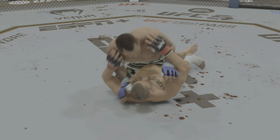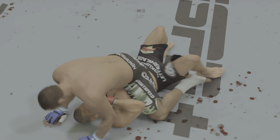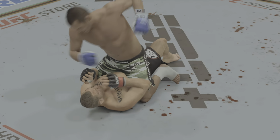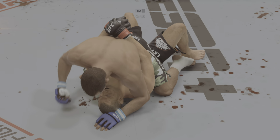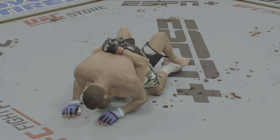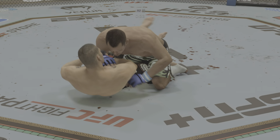All right, so inside the open guard of his opponent. You got to be careful playing around for too long here on the ground with this guy. He's got to be careful here. Well, the ground and pound is there once again. Strong work here by Henderson. Kick him off. Oh, huge elbow. Oh, heavy shots continue to rain down. Yes, smart adjustment.